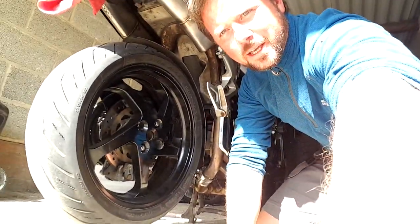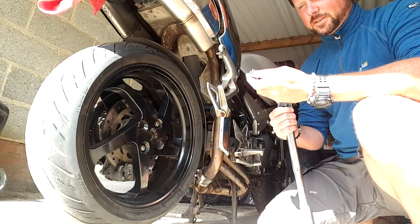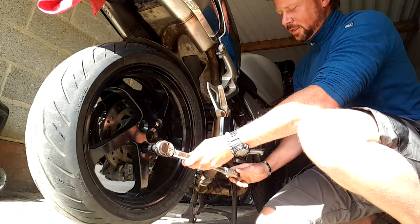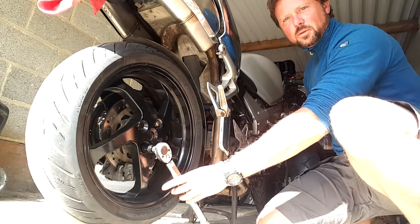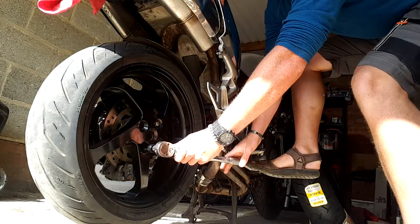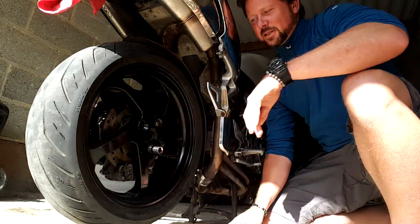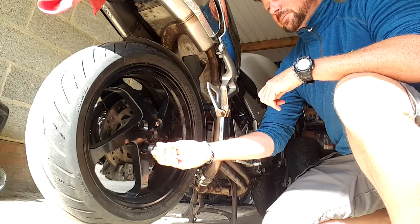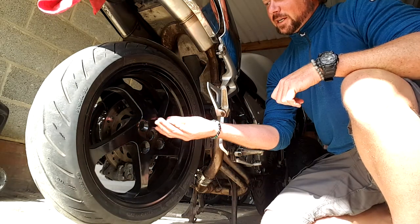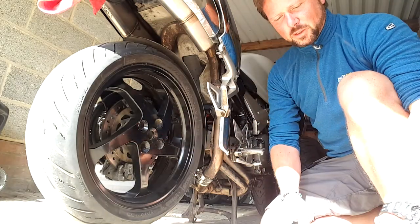Very simply, we have got a size 19 and to crack the nuts off to start with, you just apply pressure to the foot brake. You can use this technique even in flip-flops — just break it off using that technique, then you can take the wheels off. A really simple little technique, and it's just got four lug nuts.